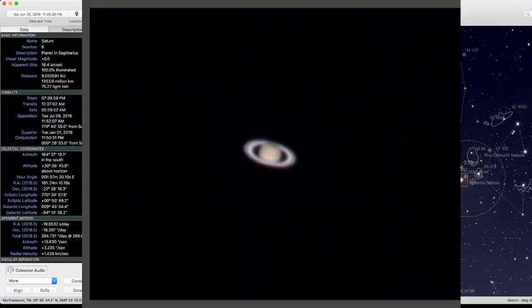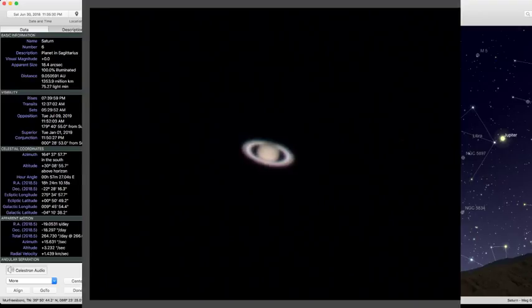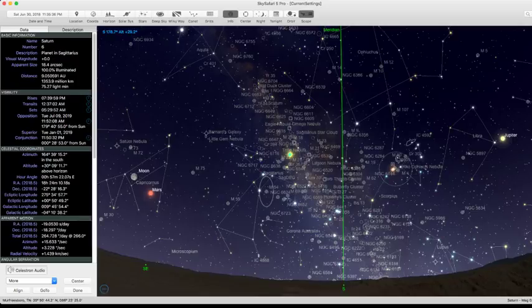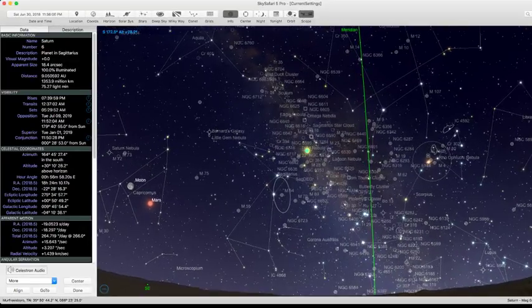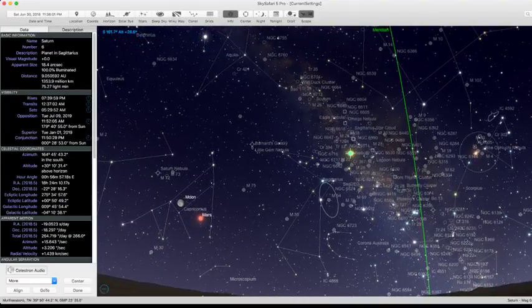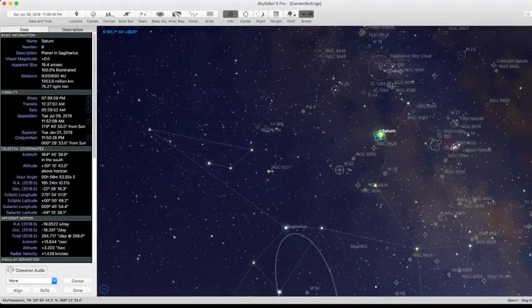And I'm going to give you an idea of where we are in relationship to everything. I'm going to switch to our fantastic Sky Safari app. There we are. So we are looking basically due south right now. On the right, you'll see Jupiter. Then more to the direct south, if you were looking outside, you will see a bright orange star. That is Antares in Scorpius. And now we're looking towards the Milky Way, and we're going to zoom in here to the bright star, which is actually Saturn.